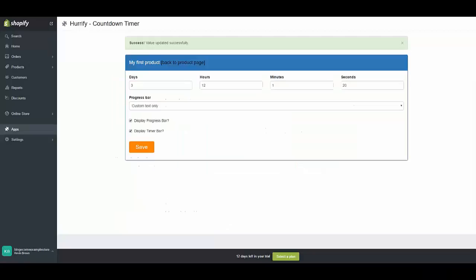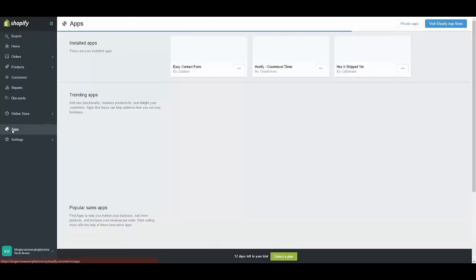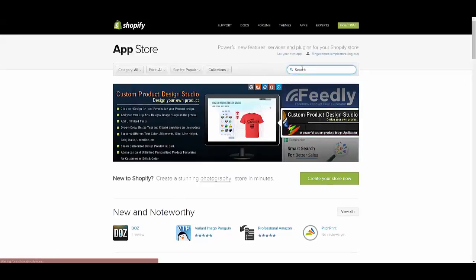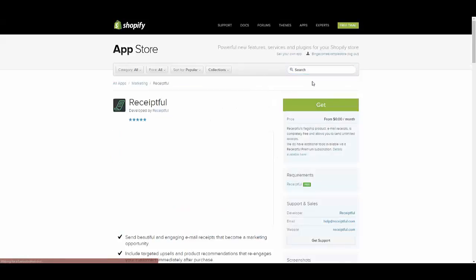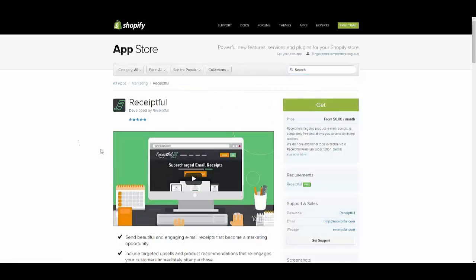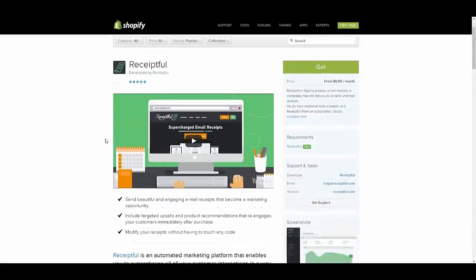So let's go ahead and install Receiptful, which we now need to go back to the Shopify App Store again, and type in receipt, and it should come up as the first one. And this is $0 a month, so this one's actually free. So the only one that's paid so far is Hurify.